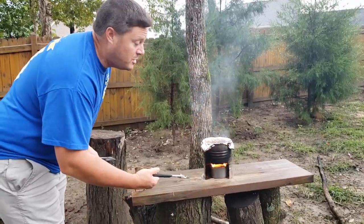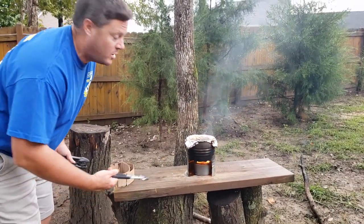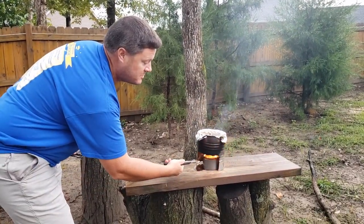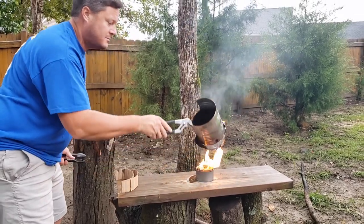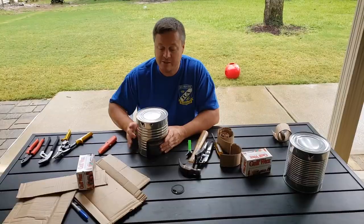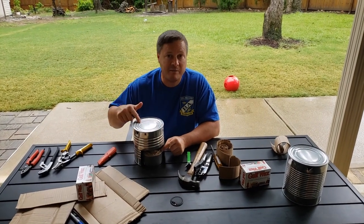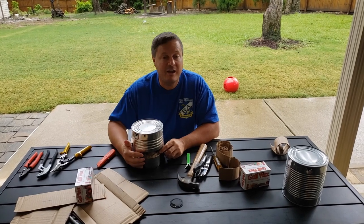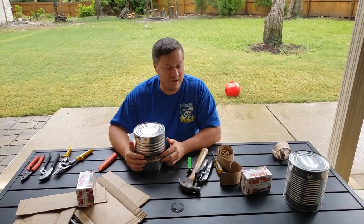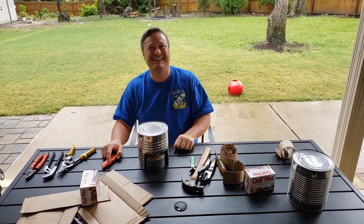So we've cooked our bologna. You might be wondering, how do I blow this out? Well, if you blow it, you're only going to make it worse. You're going to have to smother the flame — grab those channel locks, take it, flip it upside down, and it'll go out. Have fun making your own buddy burner and campfire stove, or a hobo stove. Make sure you have mom and dad help you, because there are some real tools involved. All right, take care, kids.